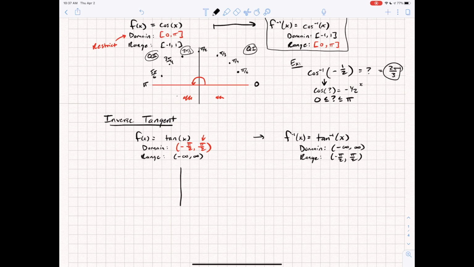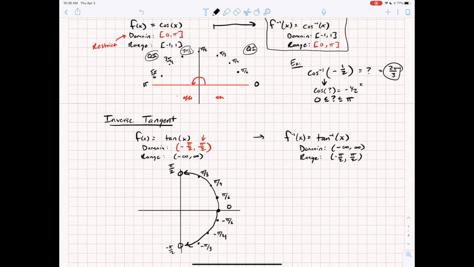So in terms of the unit circle, this would have the exact same answers as inverse sine. They would only exist in the first or fourth quadrant, specifically 0, pi over 6, pi over 4, pi over 3, but never get to pi over 2. So I'm just going to put an open circle there. Down here, this would be negative pi over 6, negative pi over 4, and negative pi over 3, and then never get to negative pi over 2. So my answers can stem from here and here.